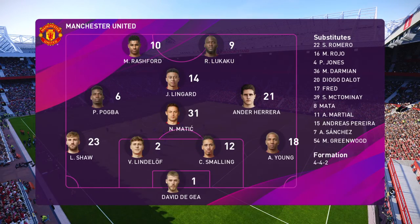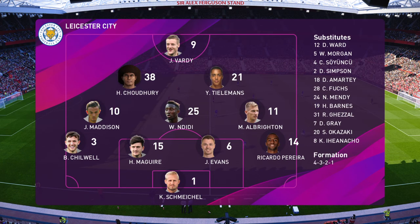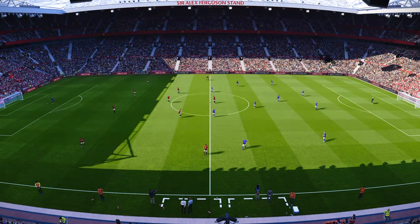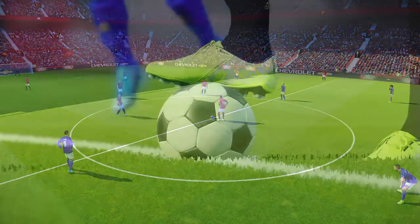Which player is best equipped for this game? Paul Pogba. He could be a real game-changer for this team. He's got the strength to hold off defenders and the technical ability to pick out a killer pass. He can also shoot with great power and accuracy. He's a real midfield dynamo, capable of winning a tackle in his own half and then charging downfield to make something happen at the other end — box to box. Getting the best out of him will count for so much.